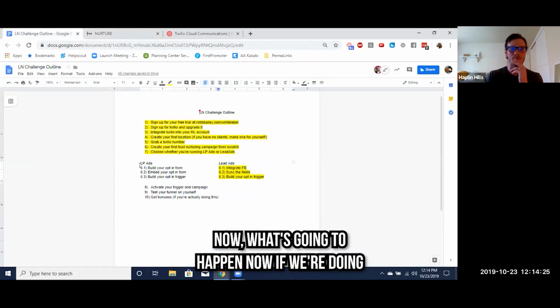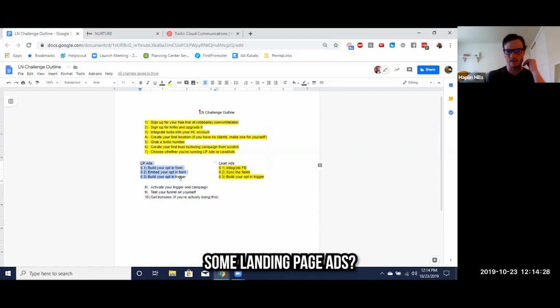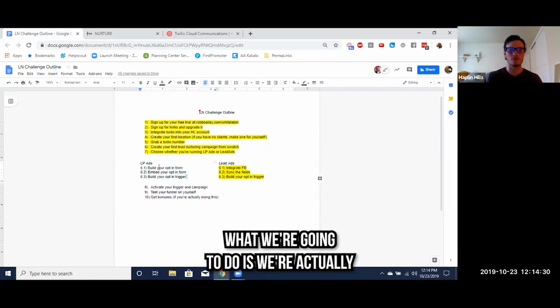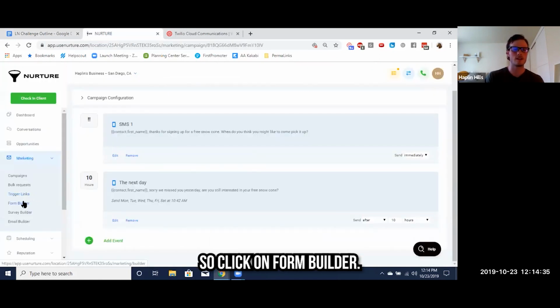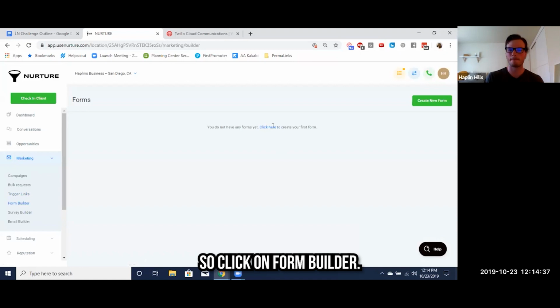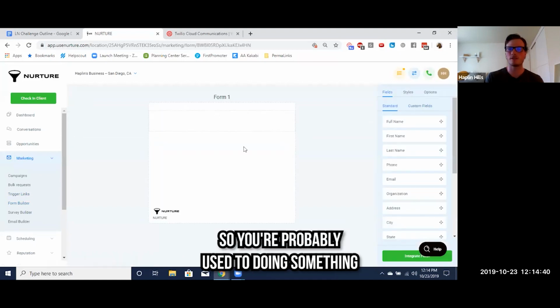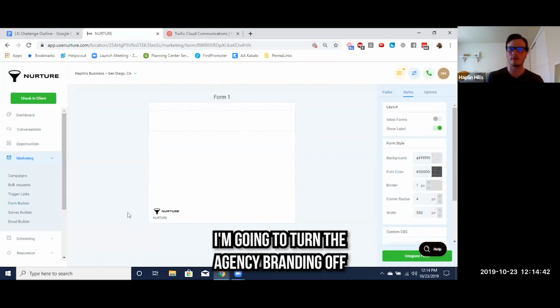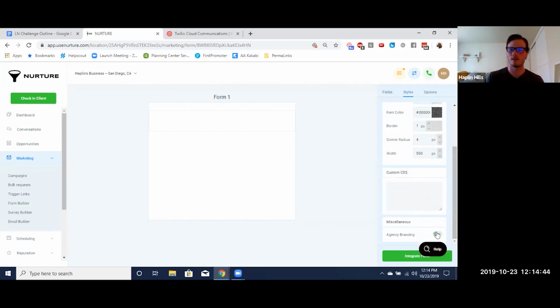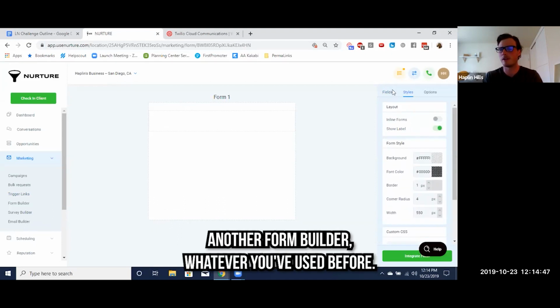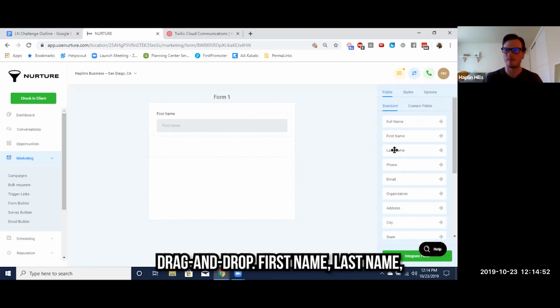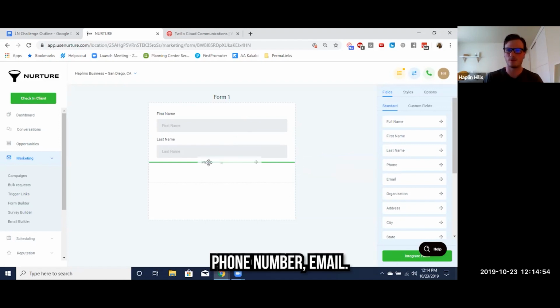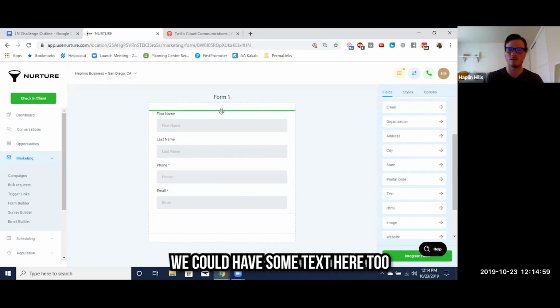Now, what's going to happen if we're doing some landing page ads? What we're going to do is build a form to embed in there. So click on Form Builder. You're probably used to doing something like this in ClickFunnels, I'm going to turn the agency branding off, or in another landing page software, or another form builder, or whatever you've used before. But this is super easy, drag and drop. First name, last name, phone number, email. Maybe we could add some text here too.